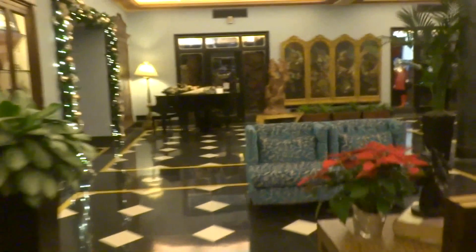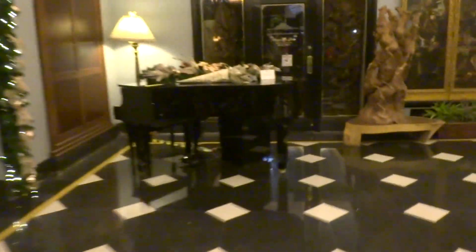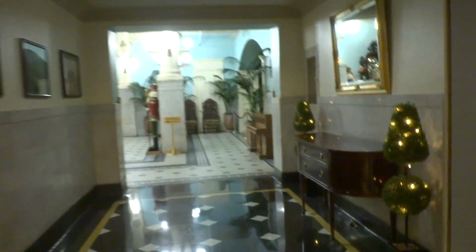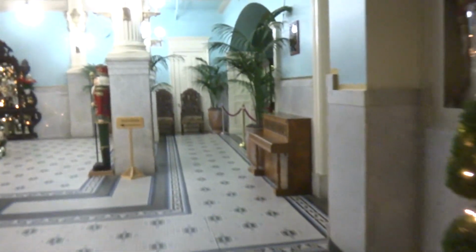Alright, we're gonna go ride the Victorian lobby elevator now. Here's another view of the Christmas tree. There's your piano right here. Alright, let's go inside. Here we go into the Victorian lobby. This building was built in 1859. There's your Christmas stuff right here.